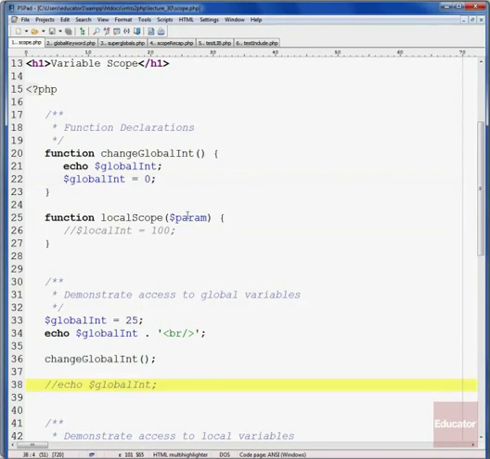So the other side of that is that in the global scope, you don't have access to functions or variables defined within a function. So for example, we have a function here called local scope. It takes in one parameter, and it creates a variable called local int equals 100.